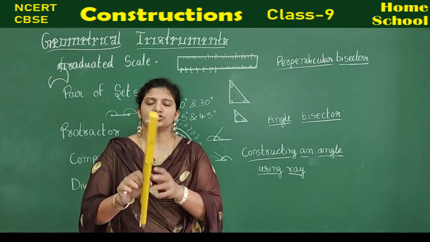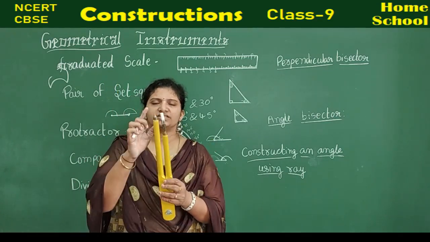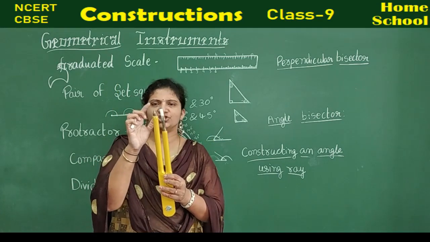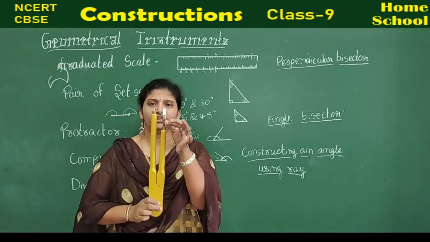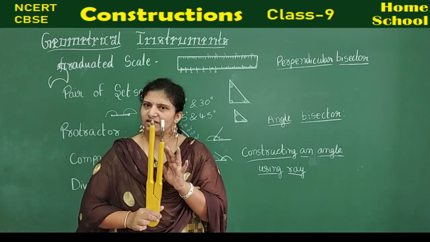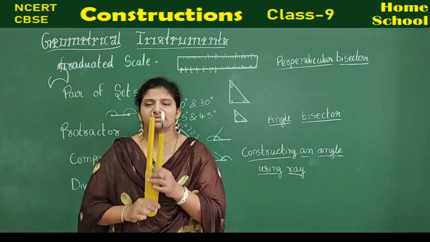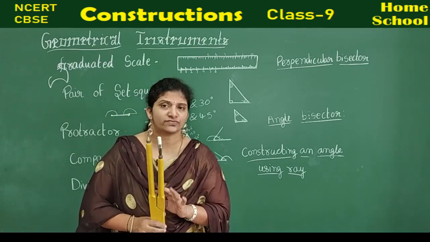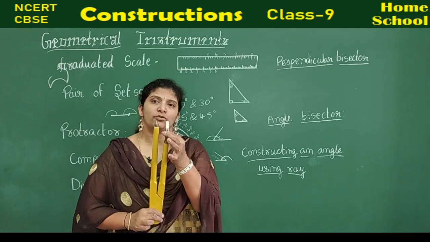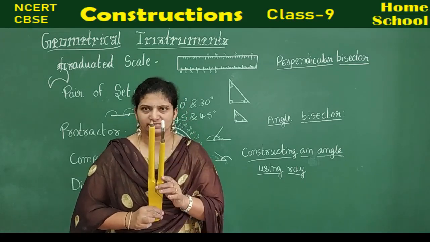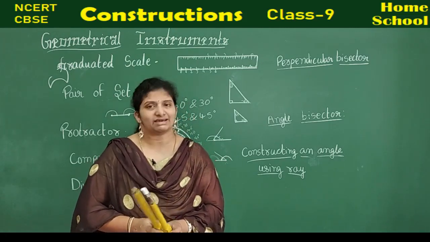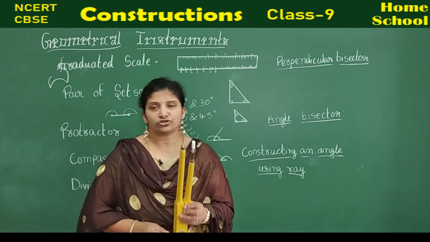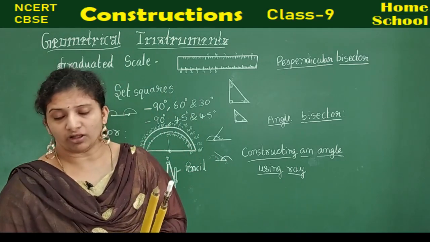And next comes your compass. You can see here one side will have a sharp endpoint and on the other side there is a provision to put a pencil inside it. But this is a construction tool I use for the board, so I use a provision for a chalk piece. Right? These are all the geometrical instruments we use in constructions. So you should know all the names, children. These are all the names.